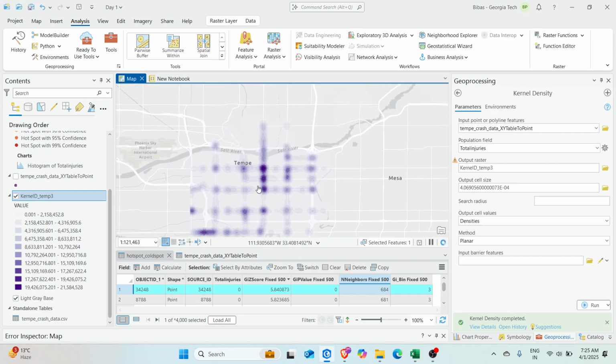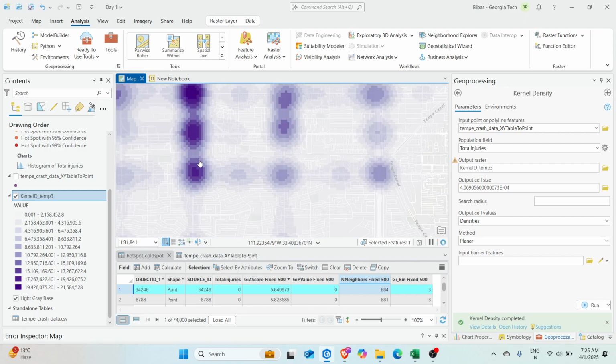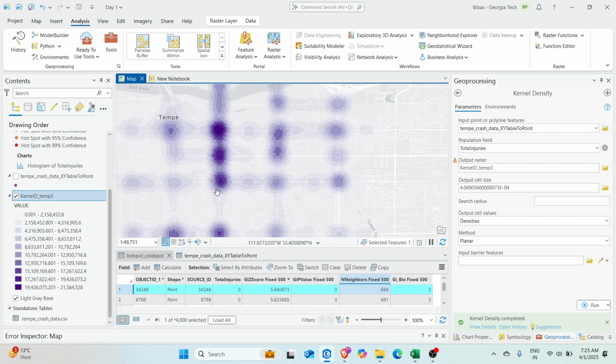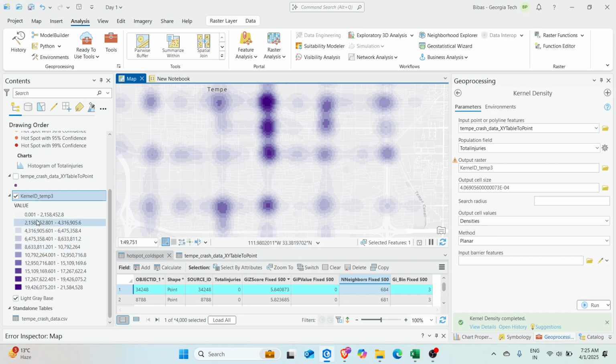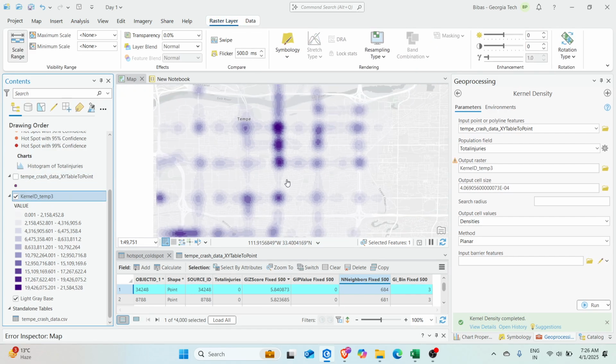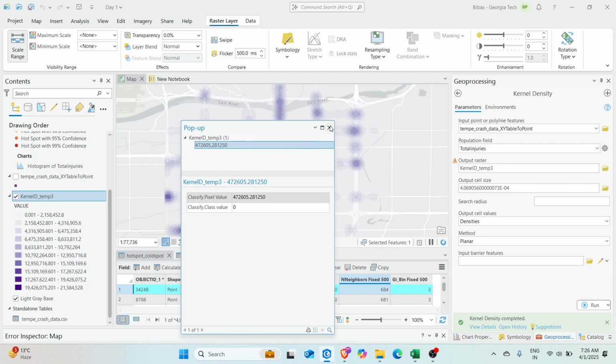So let's say here are 5 points clustered with 0 accidents. Hotspot won't highlight them as a hotspot, but kernel density creates a kind of hotspot in the raster. It only cares about the proximity, and this value is a raster value, by the way. If you look at this data, this is point data, so you can see there is a feature layer, labeling, and data. If you click on the kernel density output, you can see there is a raster layer, because this is a raster that has pixel values and class values.